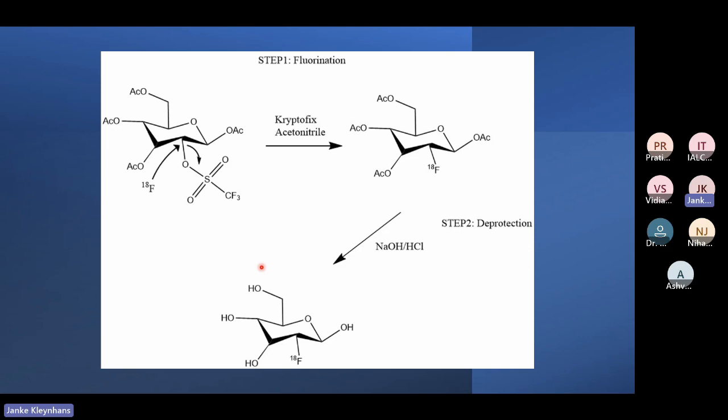Then you have to purify it through multiple steps to make sure you remove all of these contaminants. Some of them are part of the fluorine 18 production process, some part of this production method. There are also some harsh solvents that you cannot inject into humans that are not safe. So you have to do a lot of QC, and then your final formulation is also adjusted to pH for injection, and then you go to quality control. There are also nice pharmacopoeia methods for all of these fluorine 18 syntheses.